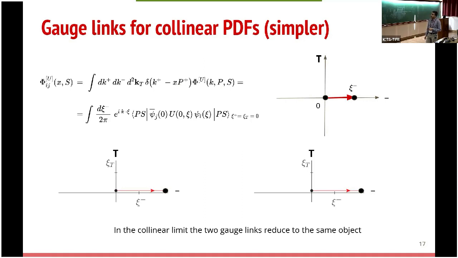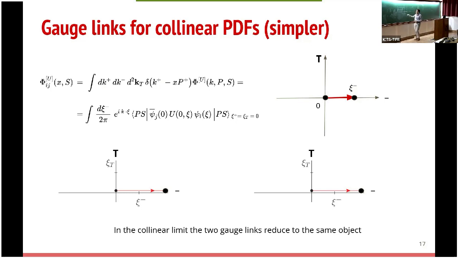For collinear PDFs, this is not a problem. Why? Collinear PDFs don't depend on kT. So the fact that these functions are integrated over kT means that the non-locality in the transverse position is closed. So you have to imagine that you squeeze this picture in this way. So you send the two curves at psi T equal to zero. So U minus and U plus, if you close this rectangle here, boil down to the same thing. They boil down to an arrow that goes from zero to psi in both cases.